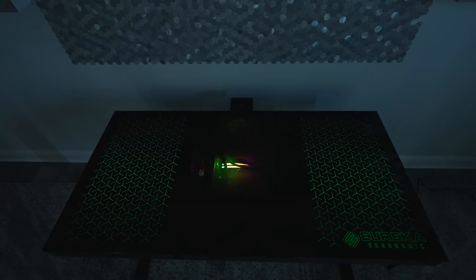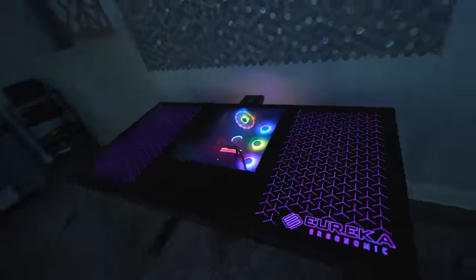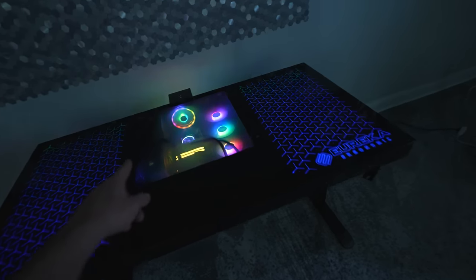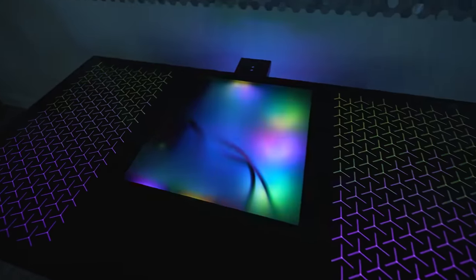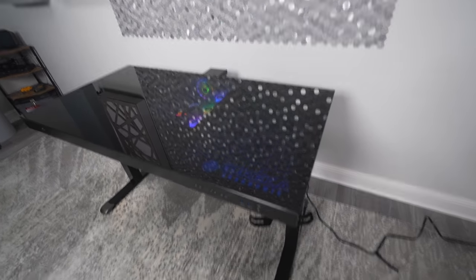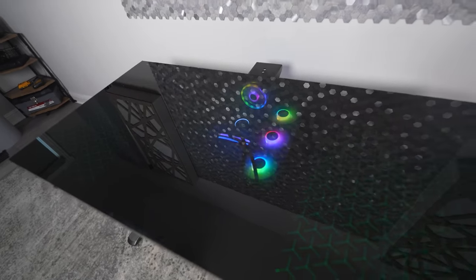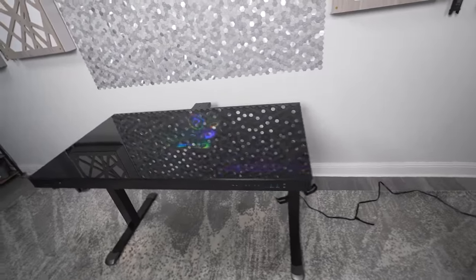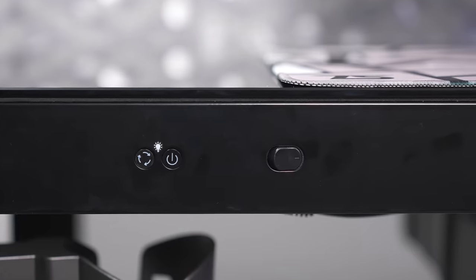Moment of truth. That looks pretty badass — this looks so freaking cool at night. You can even turn on the privacy screen: flip the switch and you can't even see the components, you just see the glow from inside the desk. During the day you can't see much of the lighting. You have to be really up close to notice the RGB design on both sides. The only lighting somewhat noticeable is the PC in the middle because of the RGB fans and products. From a distance you can't see any of the other RGB accents from the desk, which sucks. This desk really shines at night. And there's no brightness control either, so you're pretty much stuck with what you have.